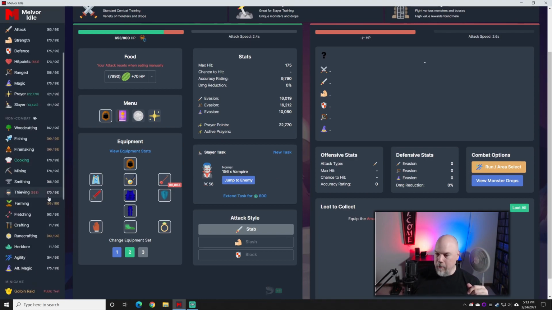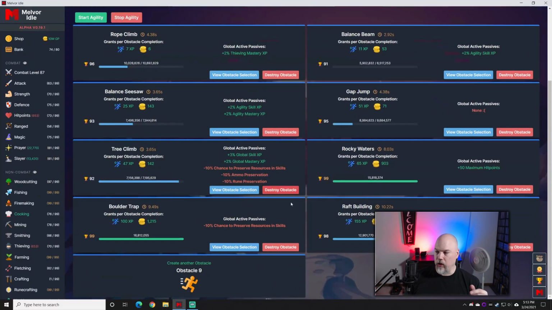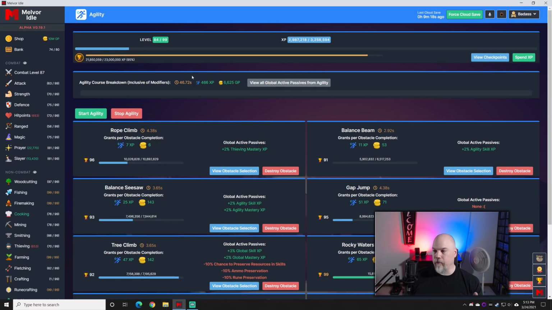And I've mined some agility for gold. That's how I paid for a lot of this stuff. Just let this agility run. So that's why I'm really excited to get obstacle 9 in there, because that's another 6,000 per tick, 46 seconds. So roughly every minute once this comes in, I'll be making a good chunk of change. Like I'm making decent money here, but not like over the top like my other account is.